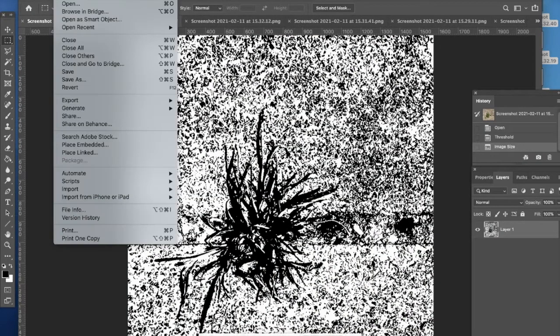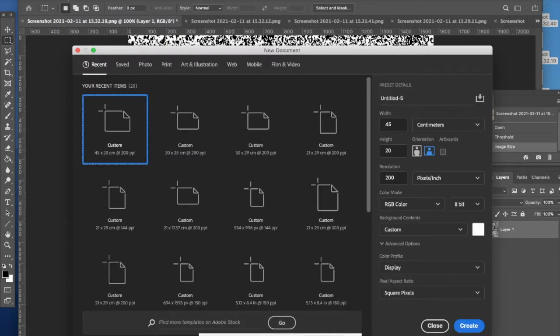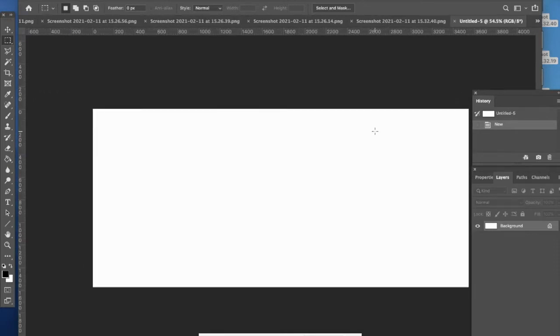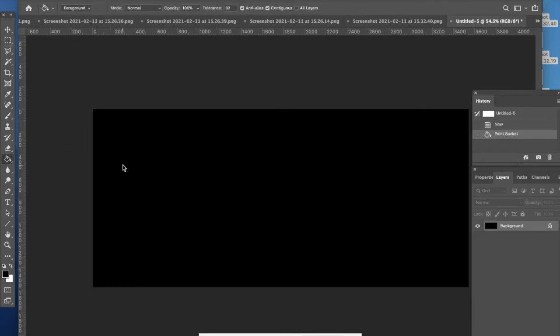And now I'm going to make my blank document that I will combine my images on. So I need the height, it's going to be a custom size, so I need to make the height 20 because all my images are 20, resolution 200 like my images, but I need to make it 45 centimetres, so it's got more of a panorama appearance, so it's much wider than a standard print. So I've made that 45 and then create. Now at the moment it's white, but I want it to be black like Protix, so I'm going to make sure that black is selected and then fill it.